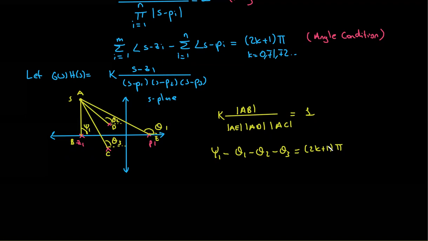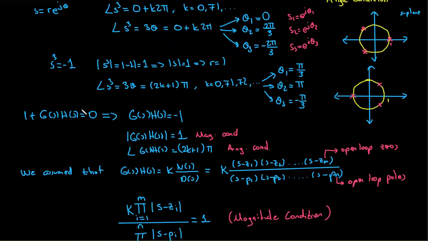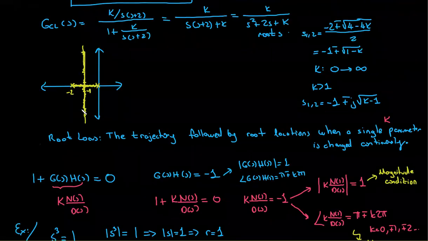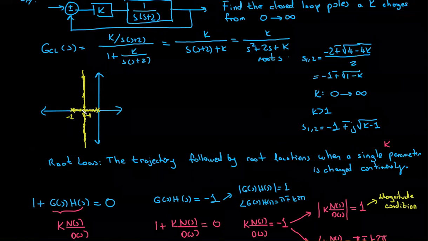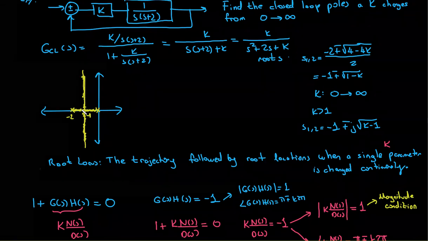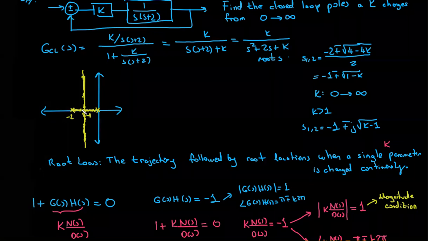Do you have any questions? So what I would like to do is, once again, emphasize one thing. Why is this question critical? Why am I all of a sudden interested in whether a test point is included in the root locus or not? Can you imagine any application where this might be critical?